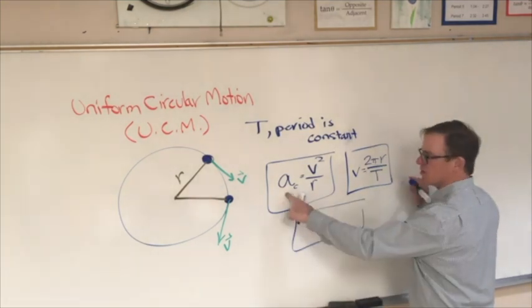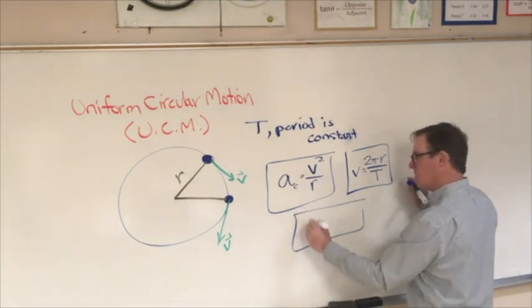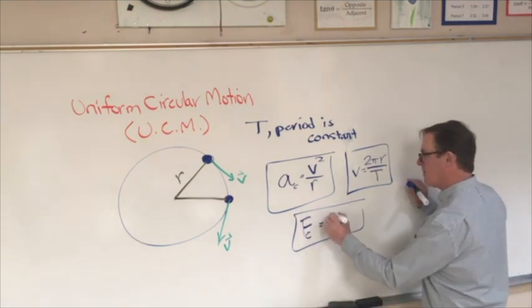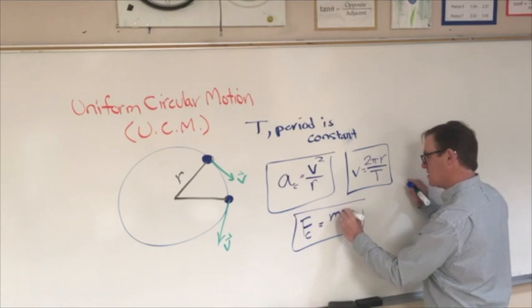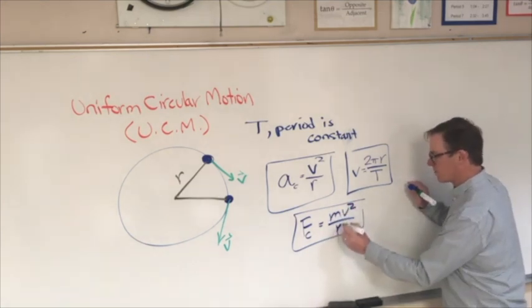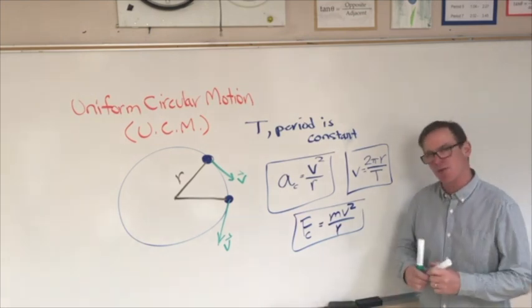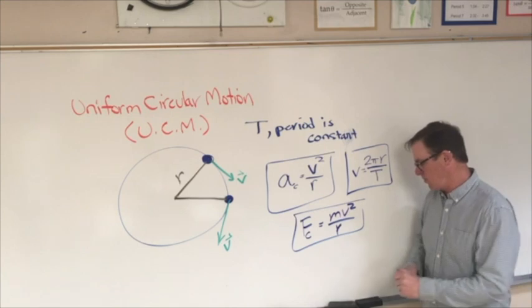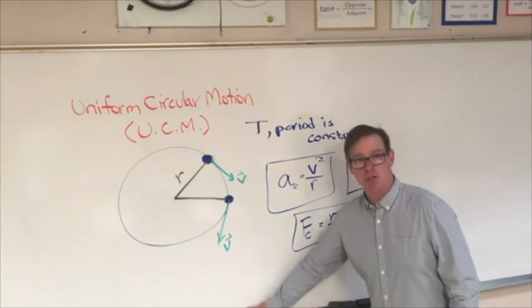Lastly, where there's smoke, there's fire, and where there's acceleration, there's a force. And the centripetal force is equal to ma, and since a is v squared over r, the force becomes mv squared over r. Those are the formulas. I'm going to go through the problem set that we added to the midterm review real quick with you and keep this short and sweet.